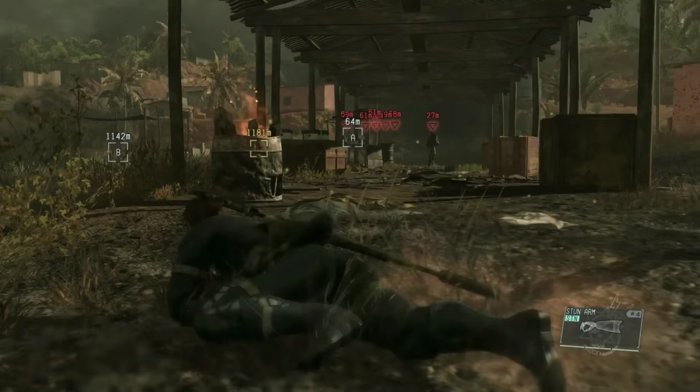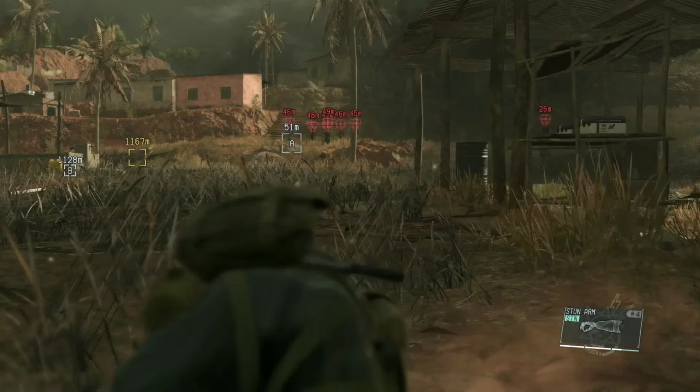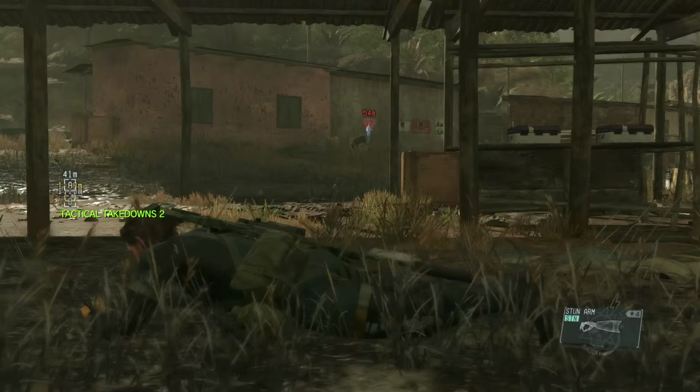So round about here is when you want to start charging it up, because it takes quite a while to charge. And once you get close enough, you should be fully charged. And remember, it's 40 meters. The radius for this stun arm is 40 meters. So once everyone is within 40 meters of you, then you can actually just use it and it'll get everyone within that radius. So once we've got that guy, we want to just tranquilize this guy.